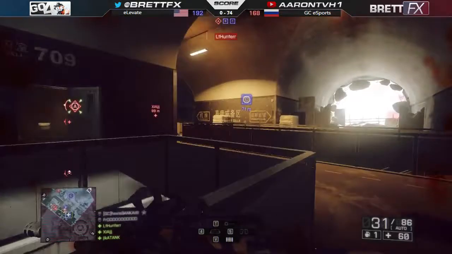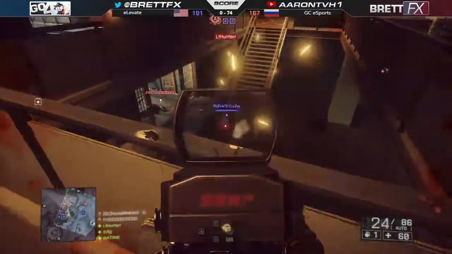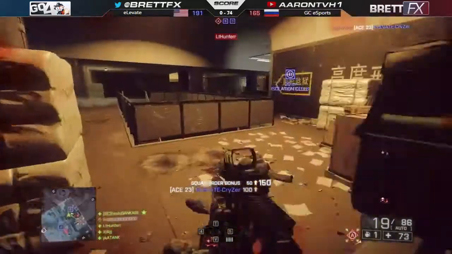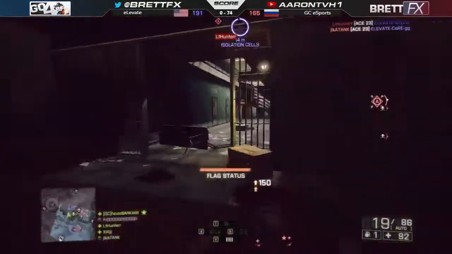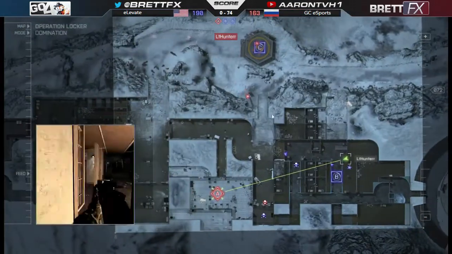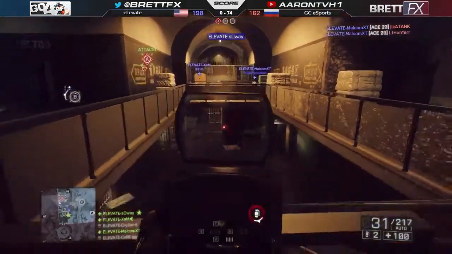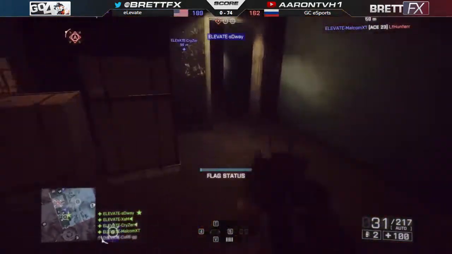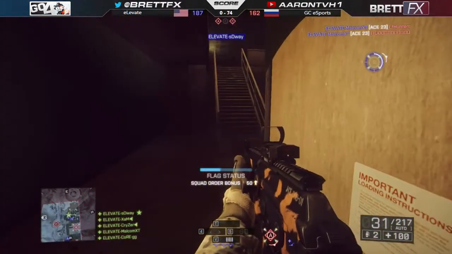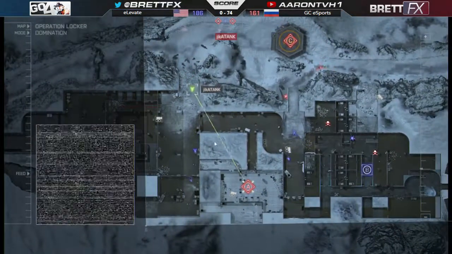Still going to be holding on to this 2-flag advantage. eLevate, remember, if they go below that 74 ticket mark, they will be your second place finishers. But at the moment, looking pretty darn good here for GC. They're going to be able to take control of Charlie. They did get Hunter over there onto B as well, so they should be able to capitalize on this advantage. Dway will be able to get back onto Bravo and start capping that back out.